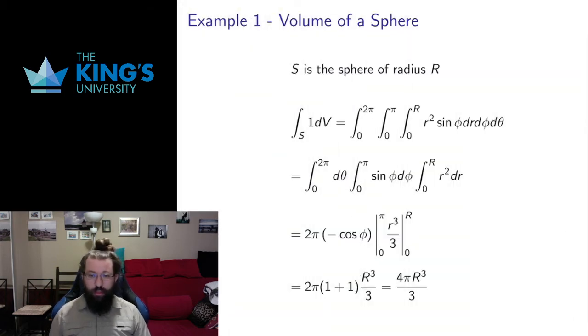I want to do a couple of examples. The first thing I want to do is the volume of the sphere. This is an integral we've talked about a couple of times before, but now it is so much nicer than it's ever been before. So if S is a sphere of radius capital R, to find volume I integrate the constant 1. How do I describe a sphere? Well, it has any longitude, and longitude goes from 0 to 2 pi. It has any latitude, as latitude goes from 0 to pi. And a solid sphere, I have any radius from the origin out to the radius R that bounds this sphere. I have my Jacobian term, I have radius, I have latitude, co-latitude, and I have longitude. This is entirely separable, so I can split it all up. There's the theta integral, there's the phi integral, and there's the radius integral.